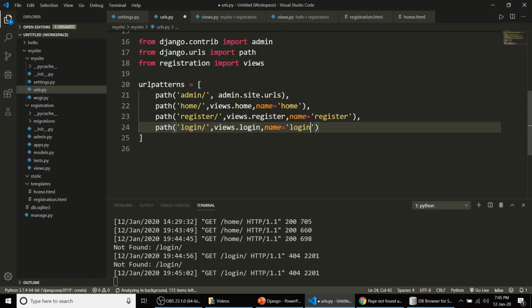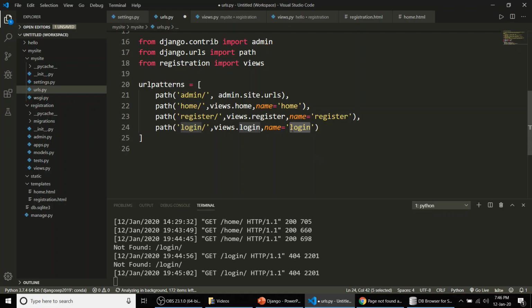And login. So what is the purpose of this name? We are redirecting the user, no? So return redirect. At that time we are simply mentioning this name, right? Then only it will go to this particular web page.